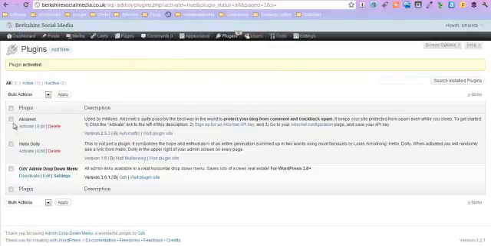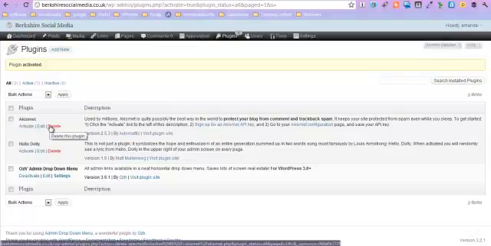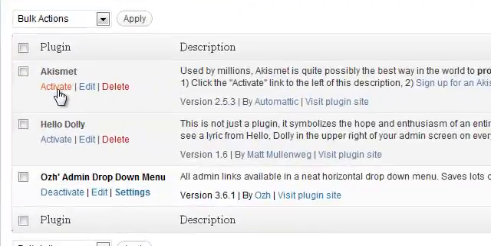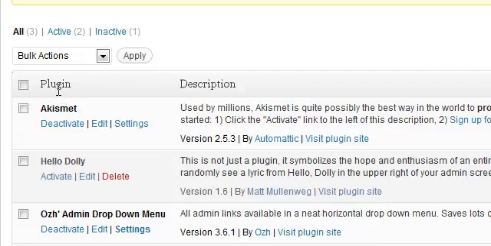Now we've got something called Akismet on here, and that is protecting your blog from spam and trackback spam. What happens is people see what you're writing and they link all sorts of garbage to it. So we like to activate that, and you click on activate. It will say, have you got an API key? If you haven't, you can go and sign up for one, or you can go and get your configuration page and save your key.